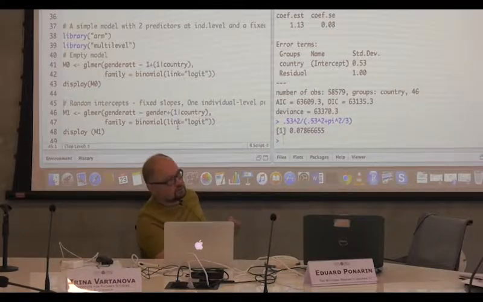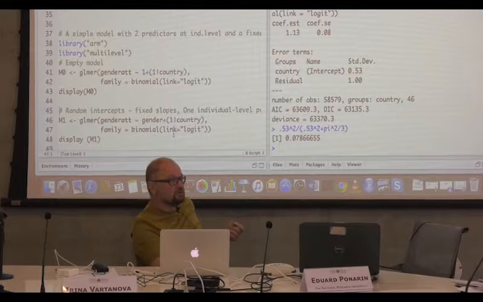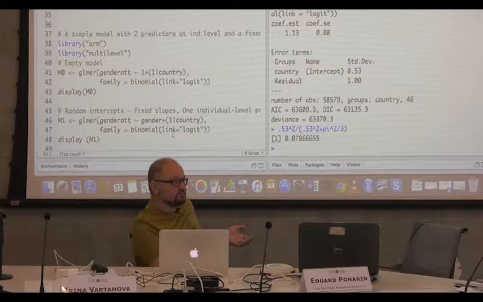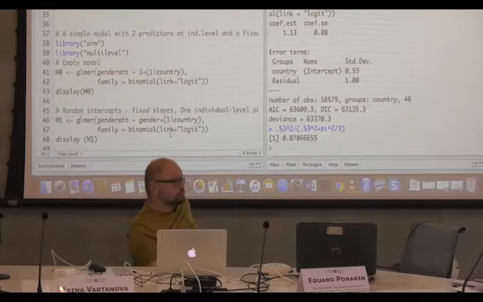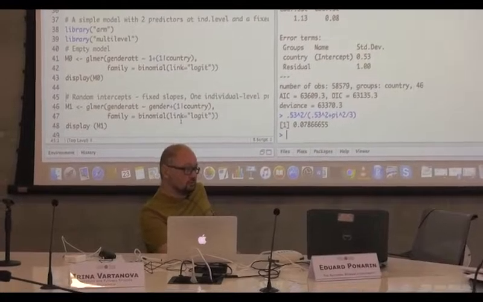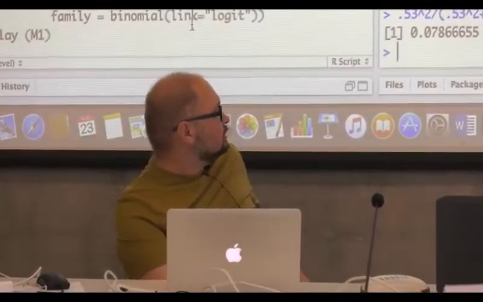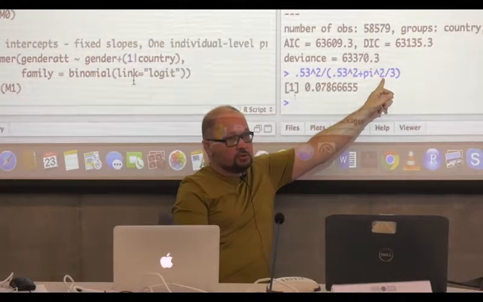Now, in the context of logistic regression, residual individual variance, epsilon, does not make sense because it's fixed. It's always either 0 or 1, so it's fixed to 1. Therefore, in order to calculate ICC in logistic regression, people suggest various approaches, one of which is, instead of individual level variance, you put pi squared divided by 3. And the rest of the formula is left unchanged. So this is alpha variance divided by alpha variance, but instead of epsilon variance, we put this expression.